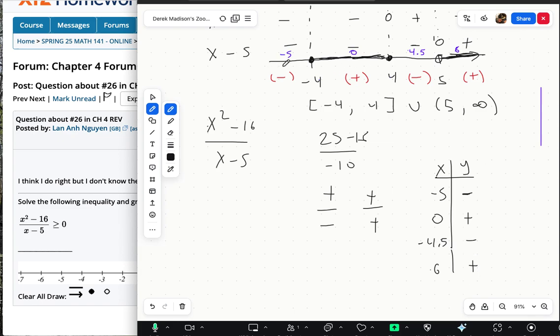And so again, it's the exact same thing I got here: negative on that first region, positive on the second, negative on the third, positive on the fourth. So that's the two ways to do that one. Graphing these would be a third way, but graphing is usually fairly hard with rational functions. So I would say either using test points or the sign chart is the easiest way to get that one solved.